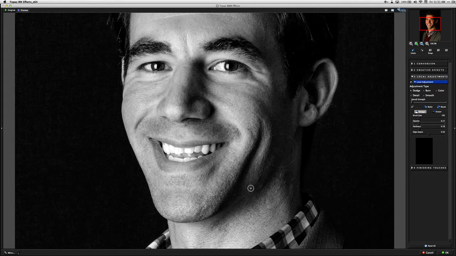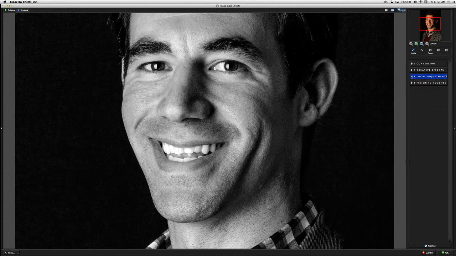So now I can make successive brush strokes to dodge, like I would be dodging in Lightroom, right on the side of his face here. Bring that out a little bit. And you can see over on the right-hand side of the screen, this is the mask that it's making as I add brush strokes to it. You can see in grayscale that it's showing how I'm lightening up the image on that side. Okay, so that's it, I think. I'm going to close up my local adjustments.